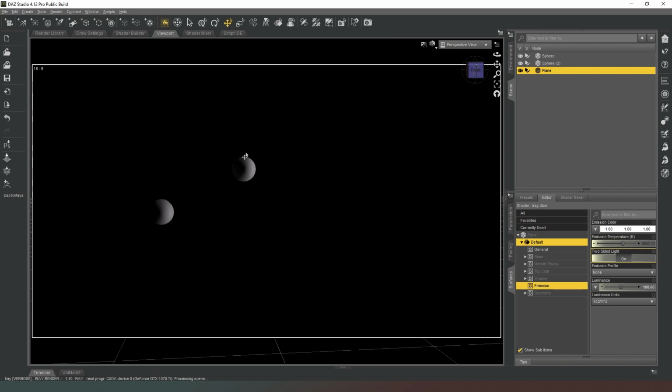So now, as you can see, we're getting that nice wraparound effect that we had on the sphere before, but now we're getting it on both of our objects because the relative size difference is not that big. It's no longer twice as much, it's now a tiny little fraction.